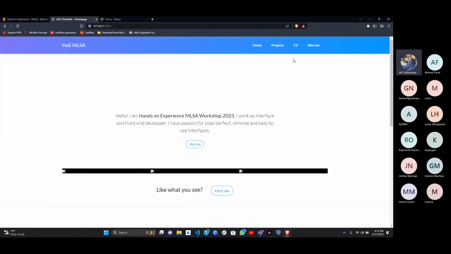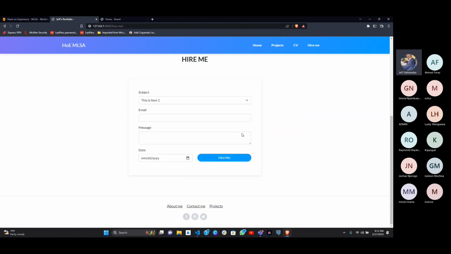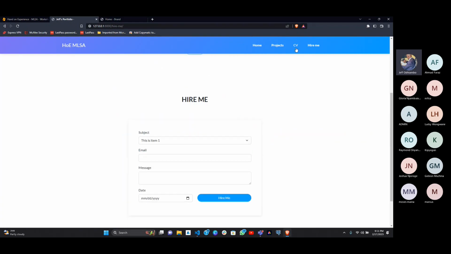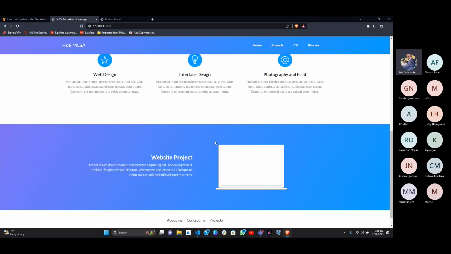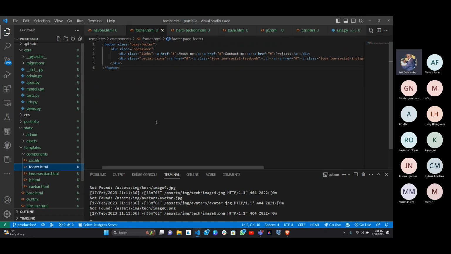Hire me. Okay. So if you hover over this, you will see this is for home page, this is for projects. You can go to projects, you can go to experience, you can go to hire me, and you can see that all these are now changing dynamically. So hire me, CV, projects, and homepage. So you are able to navigate from one file to another. You can do the same for the footer. So just go to footer, then change the files that you want to modify.